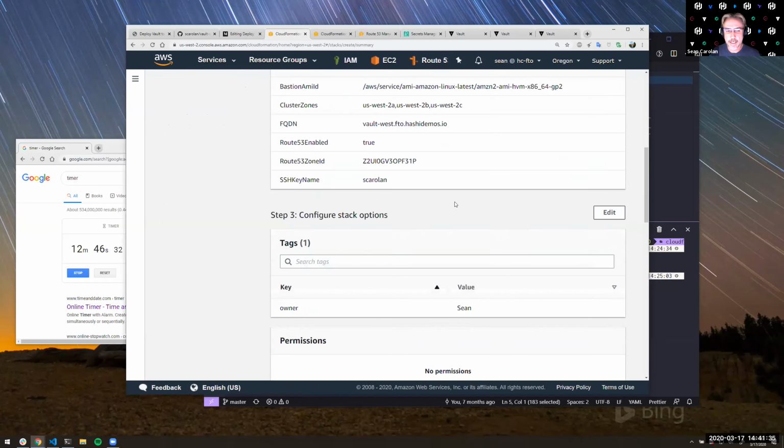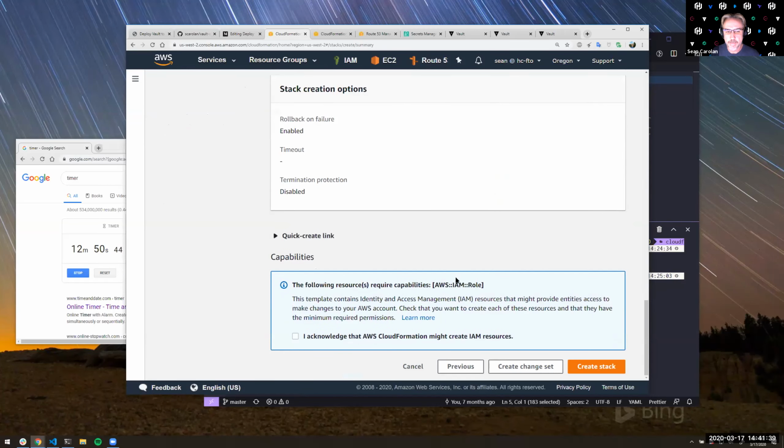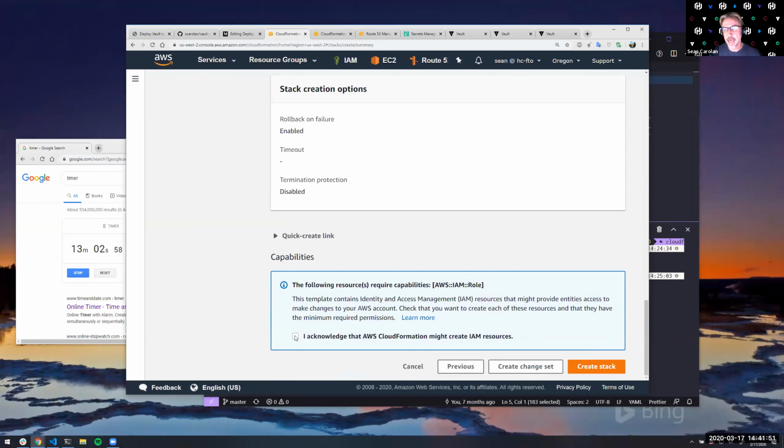Now there is one last little box that you will need to check down here at the bottom on the final screen. This warning is here to let you know that the CloudFormation template is going to create identity and access management resources. The reason that you get a warning is because this is sensitive. In other words, if I created another admin user, that could be considered a security risk, right? Now, you might be wondering, why does Vault need to create users and IAM resources? What essentially is happening is we're creating some roles that allow our Vault machines to talk to AWS KMS and Secrets Manager. It's not some nefarious thing where we are creating extra admin accounts. It's really to make it more secure, right? So that's why this is here. You have to acknowledge that CloudFormation is going to do this. Once you check the box, you can click Create Stack, and away we go.